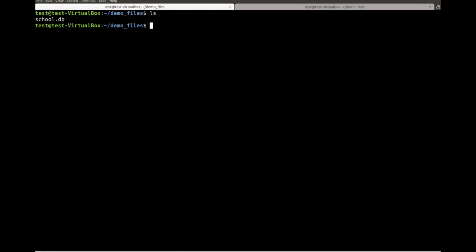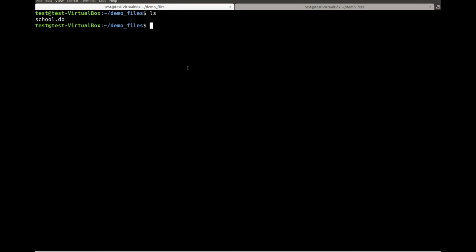Let's now look at the last administrative command that you're going to use quite often. In case you've guessed it, it's backup and restore. So here is the file school.db that we've been playing with. A backup is basically a mechanism to create a safe copy of your database state, and restore is used to recreate the database back from the dump that you took.